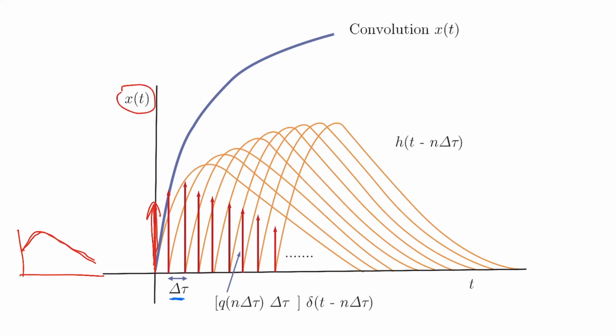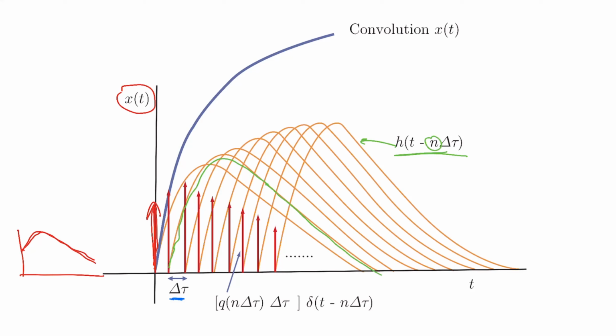And each time I do it, of course, the system responds. Who knows how it'll respond, but in this case, it goes up, and then because the impulse only happens for a moment, it decays back. Each time I do an impulse, the system responds to that impulse. These are all these curves. There's n of them, and each one occurs at n delta tau. I have a whole series of these.